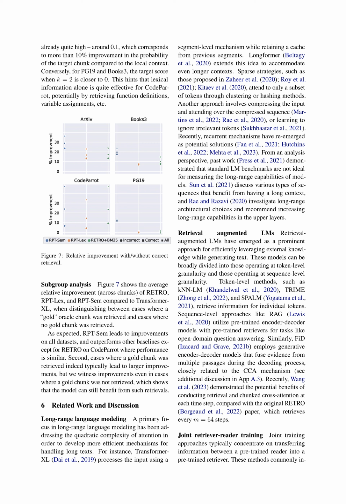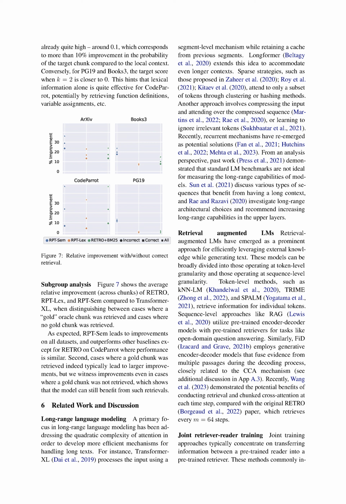As anticipated, RPT-Sem uplifts performance on all datasets, beating all competitors except for Retro. Interestingly, Retro holds its own, delivering similar performance as RPT-Sem on code parrot. We also noticed that situations where a gold chunk was identified led to larger performance boosts. However, the surprising part was that improvements were still observed even when no gold chunk was found. This indicates that the model can still profit from these non-gold retrievals.